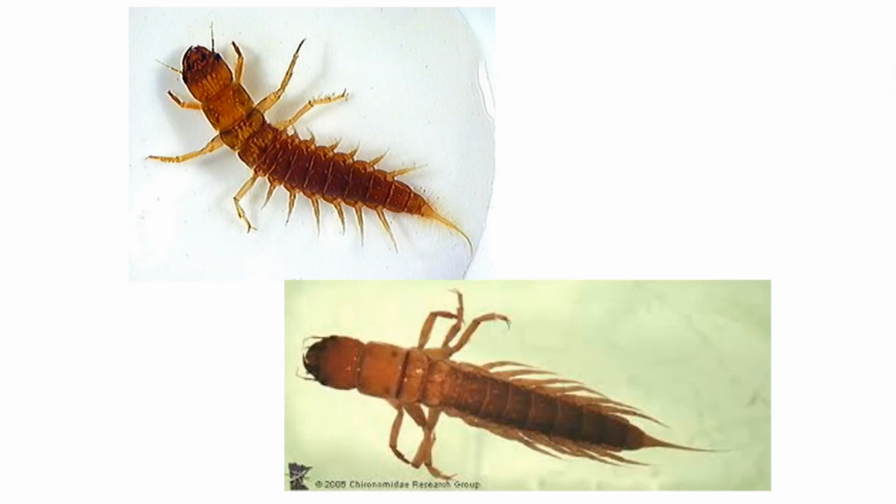Some more looks at the alder fly. The lateral filaments along the abdomen sometimes are sticking out, very obvious. Sometimes they're kind of pointed down. This is just soft and fleshy. If you poke it with your finger, it's not going to get you or anything. And then at the end of the body, again, we've got that single tail.